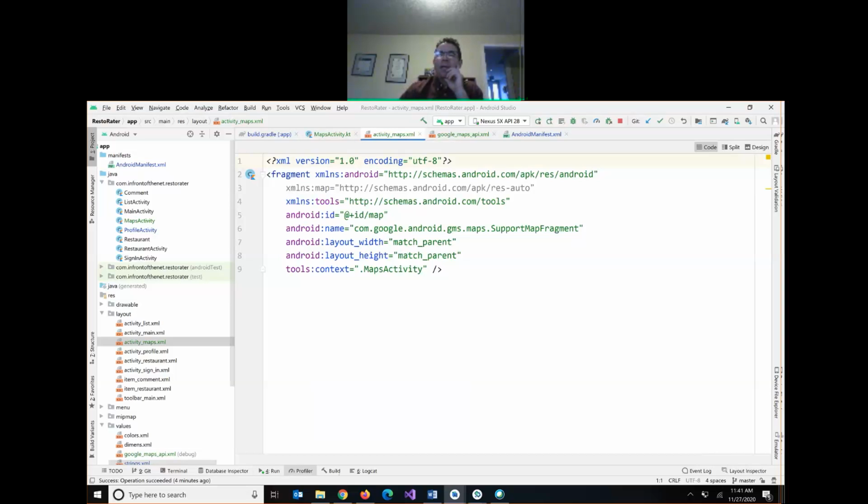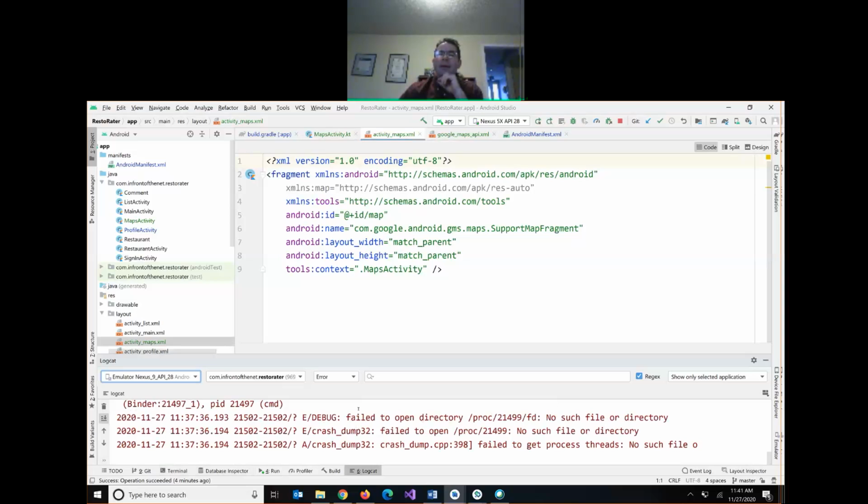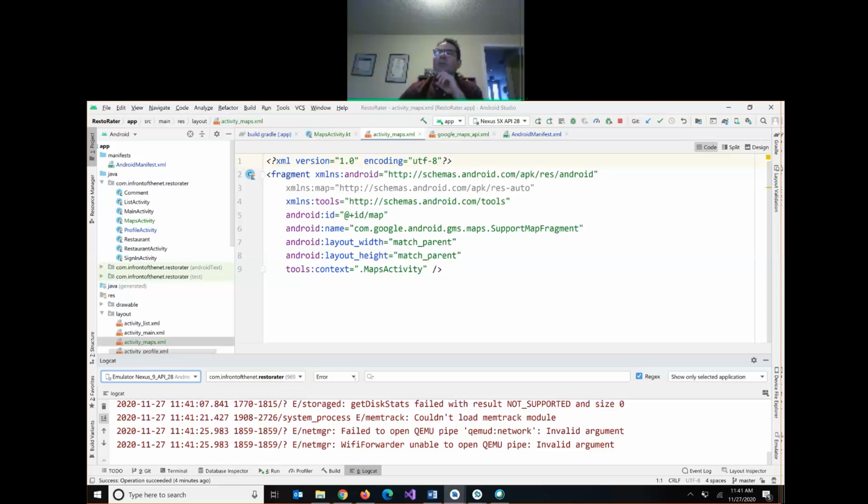Actually, let's check in your logcat. Check for any errors. I wonder if maybe there was an error with the API key that it can't render the map properly.